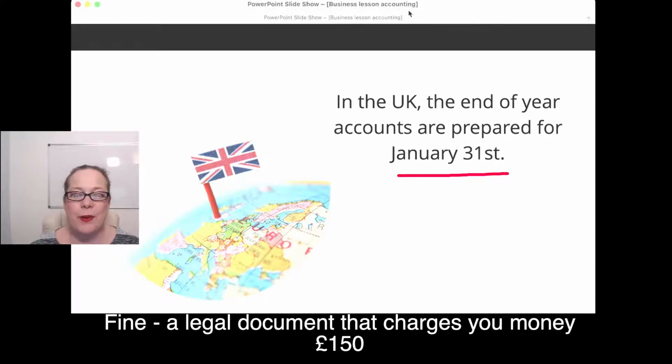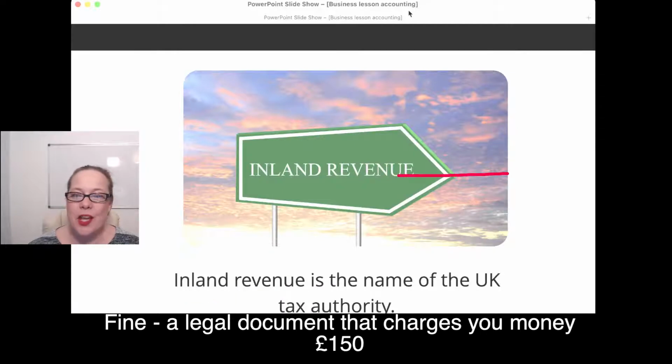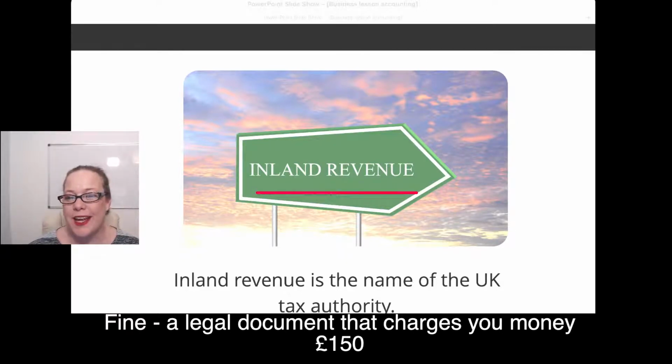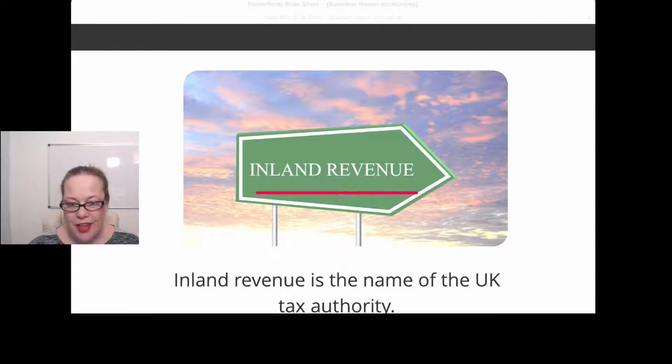So that's a legal obligation. Now, the UK tax authorities are called Inland Revenue. So if you ever hear of anybody talking about Inland Revenue, they are talking about the UK Tax Office. And like most government organisations, it's a very powerful organisation. So Inland Revenue is the name of the UK tax authority. They are the people that check that you are running your business accounts correctly. So it's good to know.